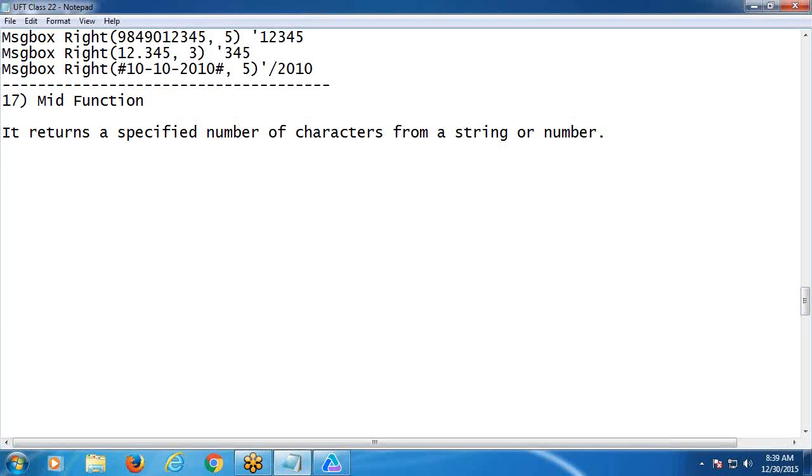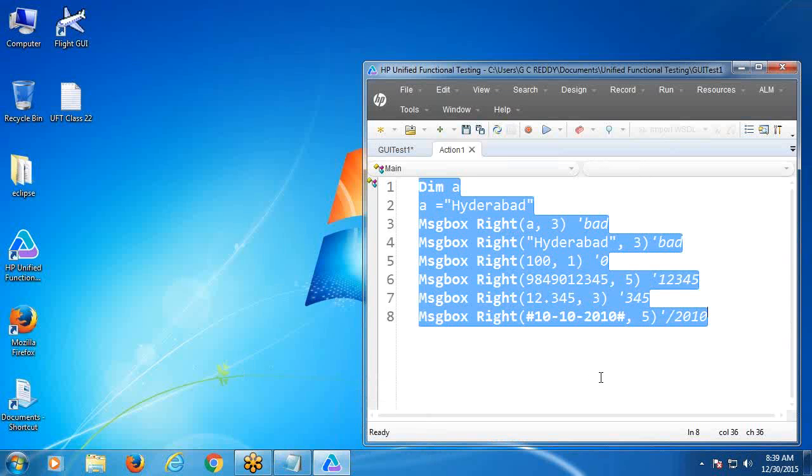It is a powerful function. It returns middle characters, or left side characters, or right side characters. Left function and right function are only for user friendliness. Using the mid function, you can perform left function and right function functionality. In addition, you can return middle values also.